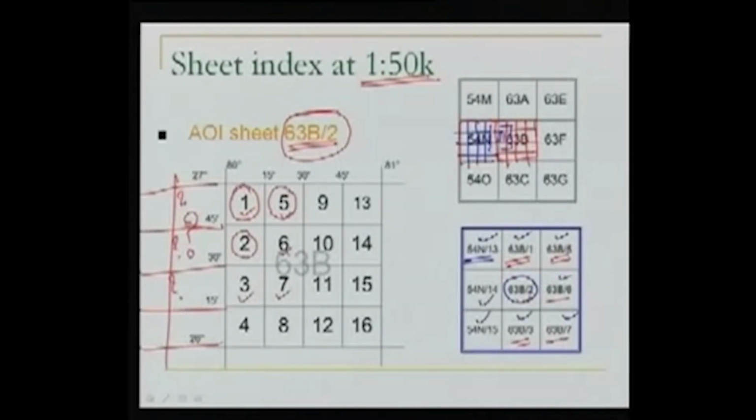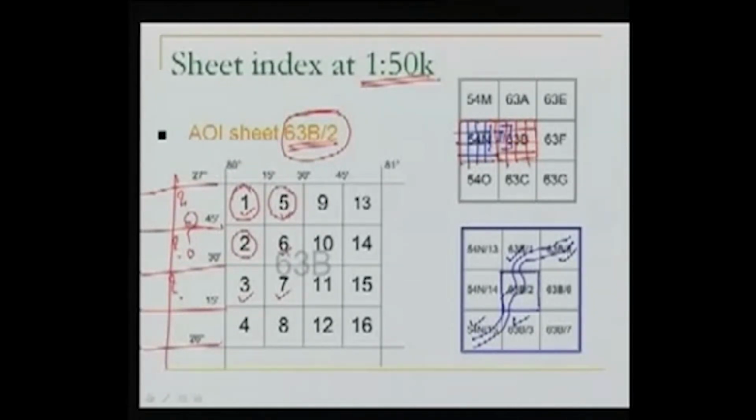which surround it. So by doing this, if our project, as I was saying, extends beyond our area of interest, say we had a project here, for example, there is a road which is coming up, then in order to know what are the other sheets which surround this, we'll procure this sheet, and this sheet as well as this one. So we need to make the sheet index in all these cases.